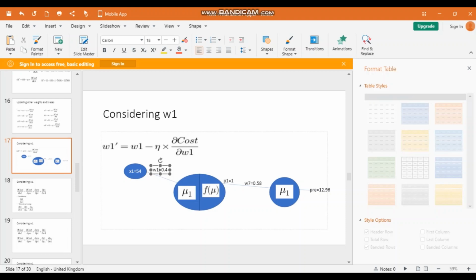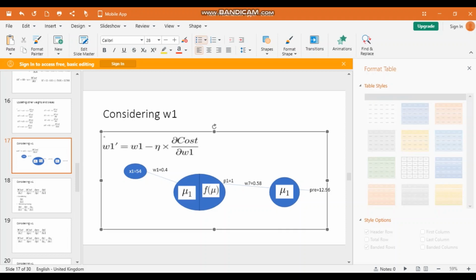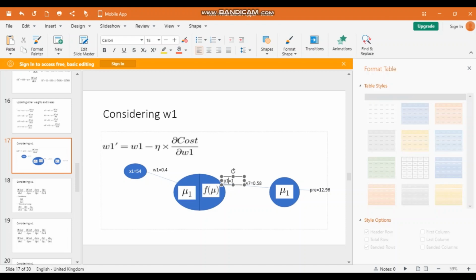We're going to say the derivative of the cost function with respect to the predicted value here, and then we're going to multiply the derivative of pre with respect to this output, right, so it's the same thing, and then multiplied by the derivative of this output with respect to weight 1.